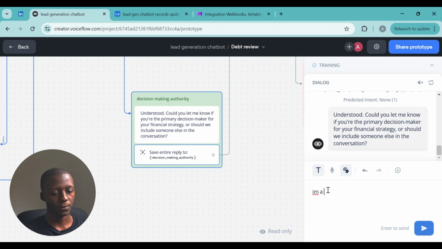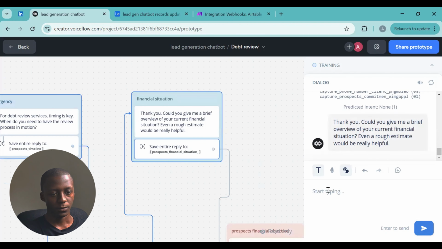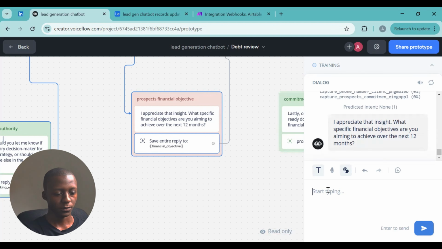I'm a primary decision maker. So, yeah. To be able to pay for my car.